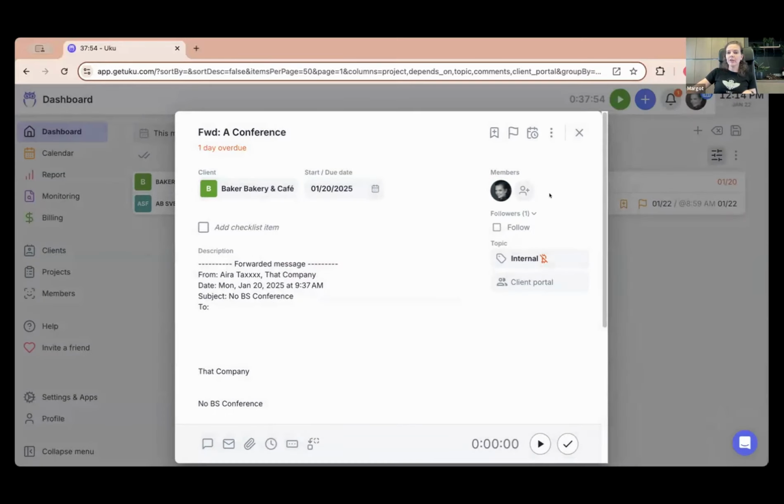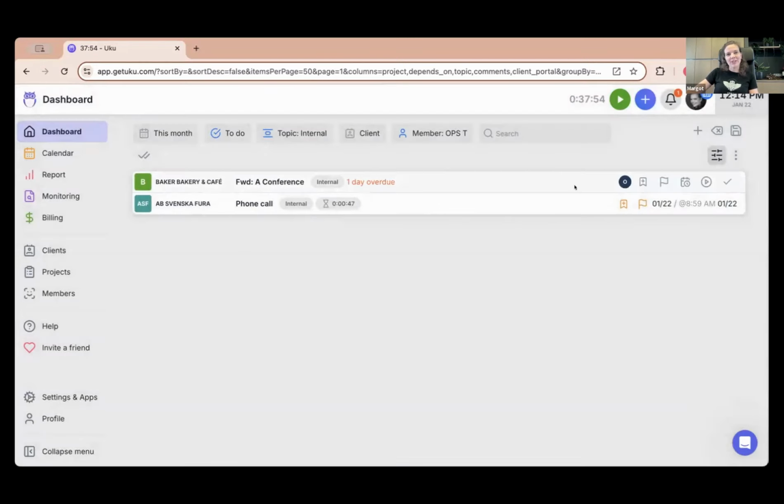So the task is assigned to that person, and then that person can work on this. So you can also have shared dashboards for those support cases where just one inbox might be the recipient inbox, but actually several people need to work on those items behind that. So this is another way, again, to make sure that you have all the work in one place, and you can actually keep track of what you're doing for your clients.